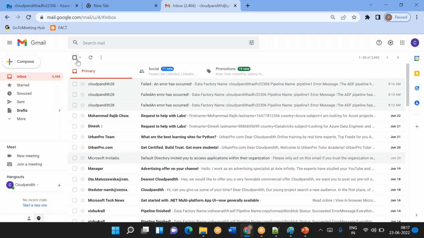Malaya, when you deploy this to QA environment or any other higher environments, will you manually change the key vault connections and everything we need to change as per the other environment? You need to make the things. Okay, fine.